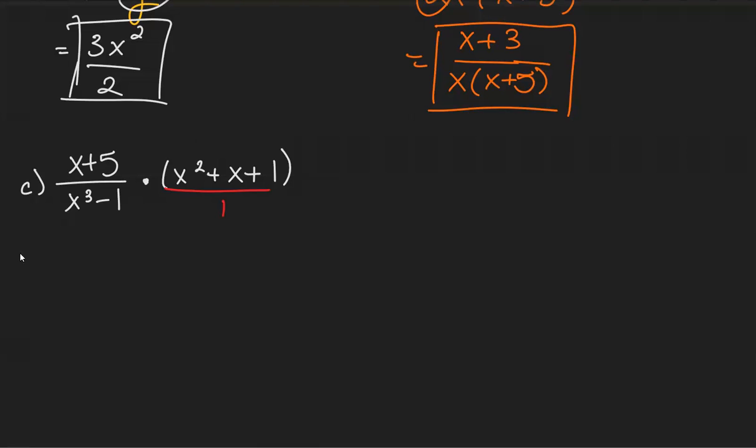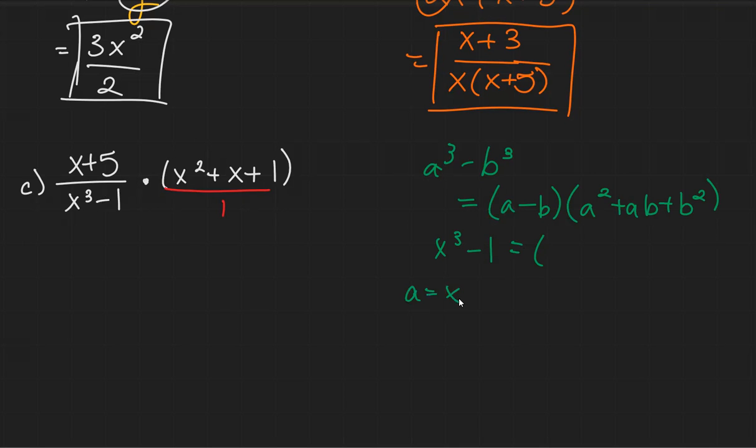That's okay though. What about x cubed minus 1? Yes, remember your difference of cubes, a cubed minus b cubed. That's going to factor to a minus b times a squared plus ab plus b squared. All right, so let's factor that this way. X cubed minus 1, this means that a is x because x to the third power is x to the third power. And then b is just 1 because 1 to the third power is 1. So you get x minus 1, x squared plus ab, that's just 1x, plus 1.